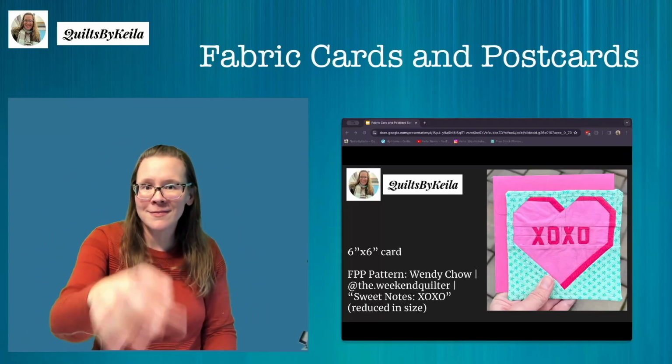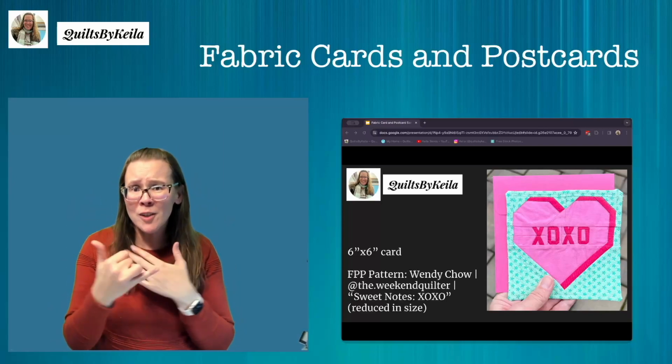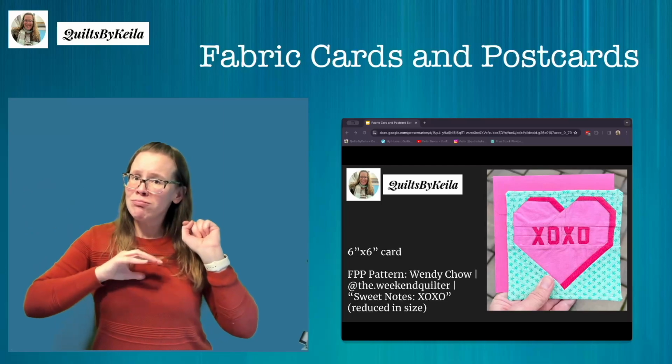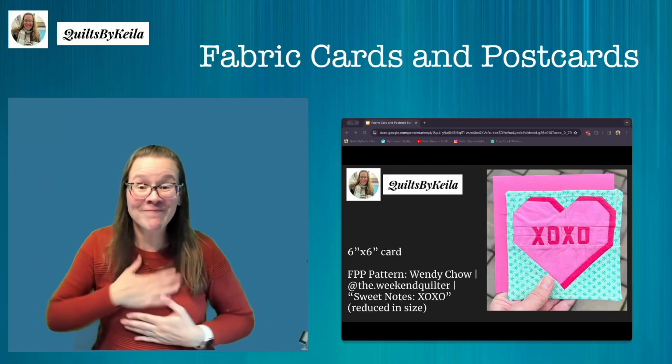So these are just some ideas for you to think about. When you're overwhelmed, when you're stuck with a project, when you're stressed out, or too busy, just take a break, make a quick fabric postcard, send it off to someone you love, re-energize yourself, and get back to your quilting.